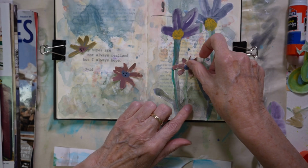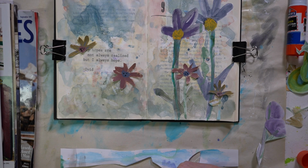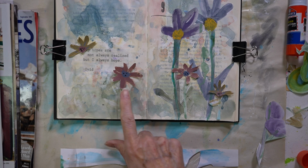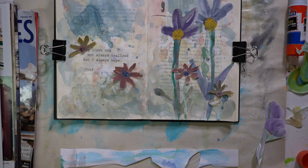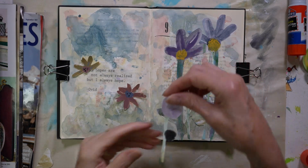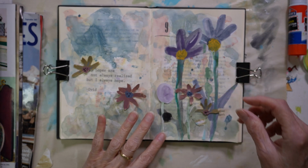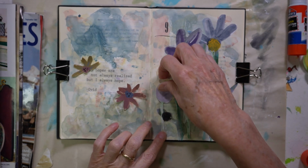Put it down lower because it's a little flower. There. The only problem is I have 4 flowers on here. I like to have odd numbers, and 2 over here, that would make 6. We need one more, or I need to take 1 off. I think I'm going to add this little guy in. I trimmed a little bit more away here, and I just put him down here, and he could be part of this little cluster of flowers.